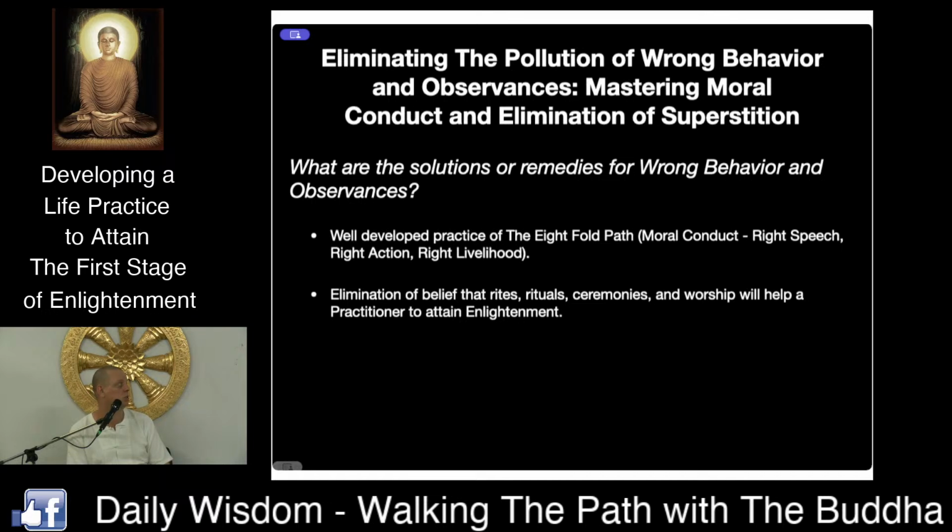The solutions to eliminating wrong behavior and observances is that you develop this practice of the Eightfold Path where you're practicing right speech, right action, and right livelihood. Understanding that moral conduct section really clearly, not as rules and commandments, as I always share. Understand it through the natural law of Karma, of cause and effect, or action and result.